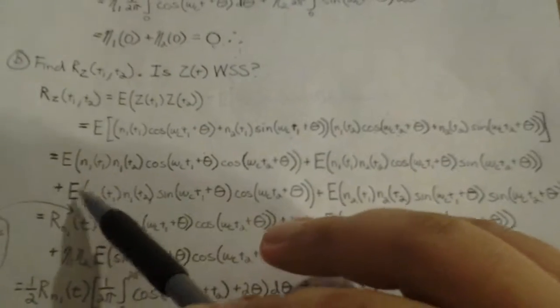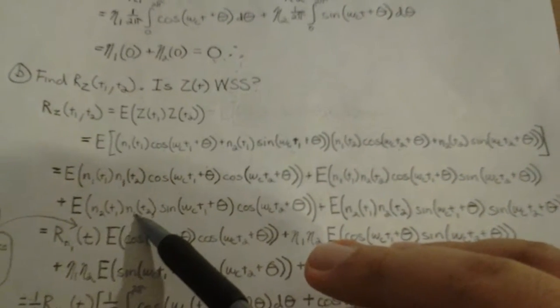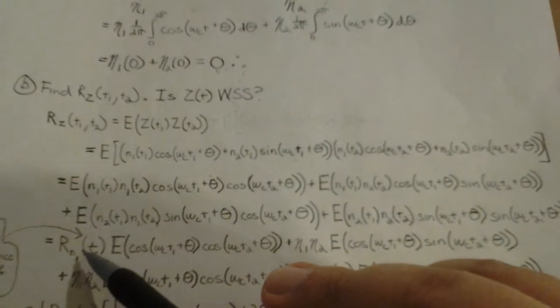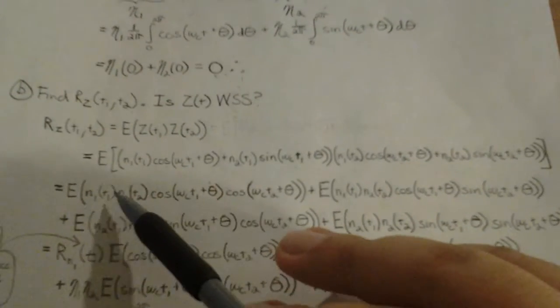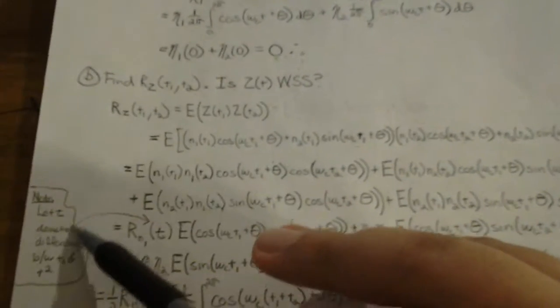We could actually break down the e function for these two terms right here, because as you can see, the e just specifically of the product of the n1 and n2 function is just basically the autocorrelation of the two n1 functions, in terms of n1 with regard to tau. Tau is a substitution that basically means the difference between our T1 and T2, which we're going to use as we continue on. We're going to use tau to indicate the difference. Okay? So that just corresponds to this term right here.